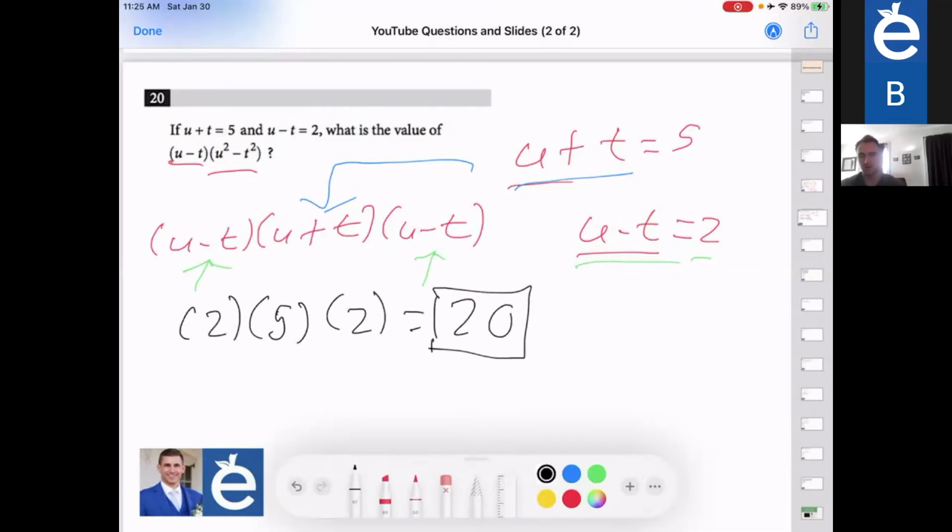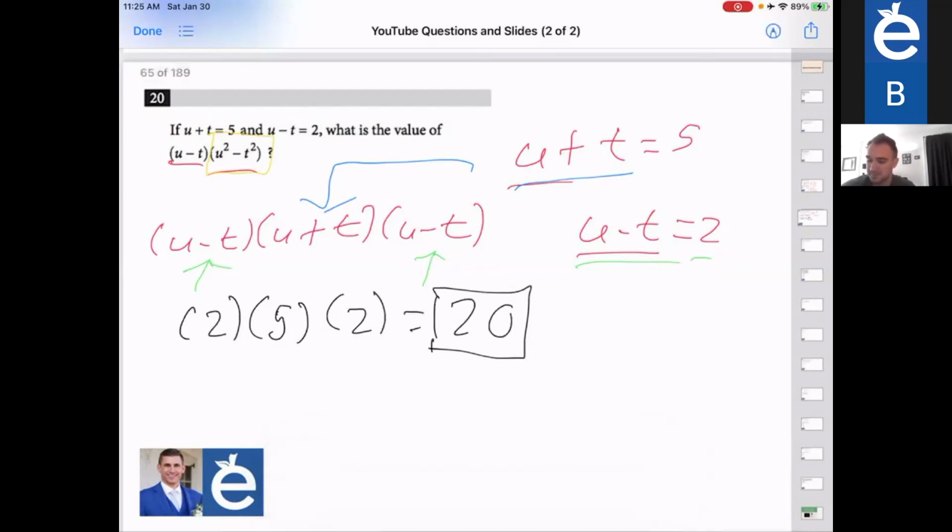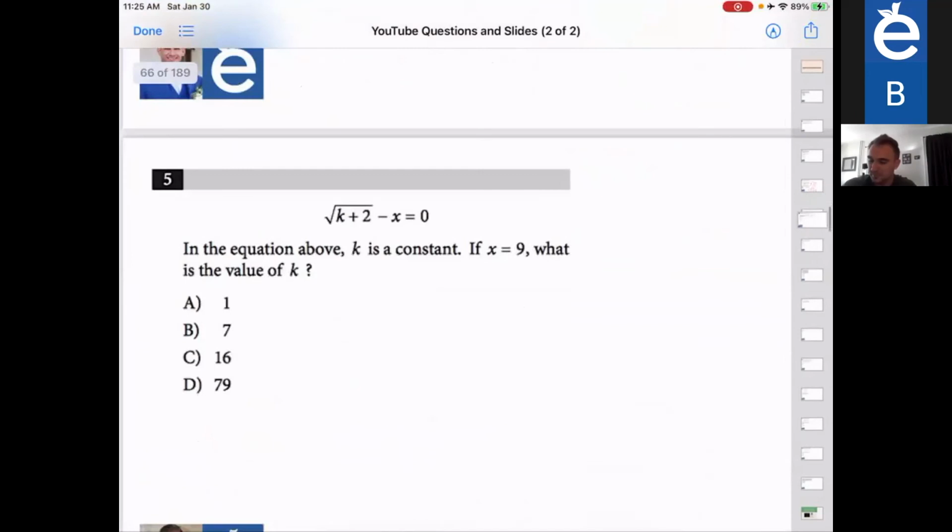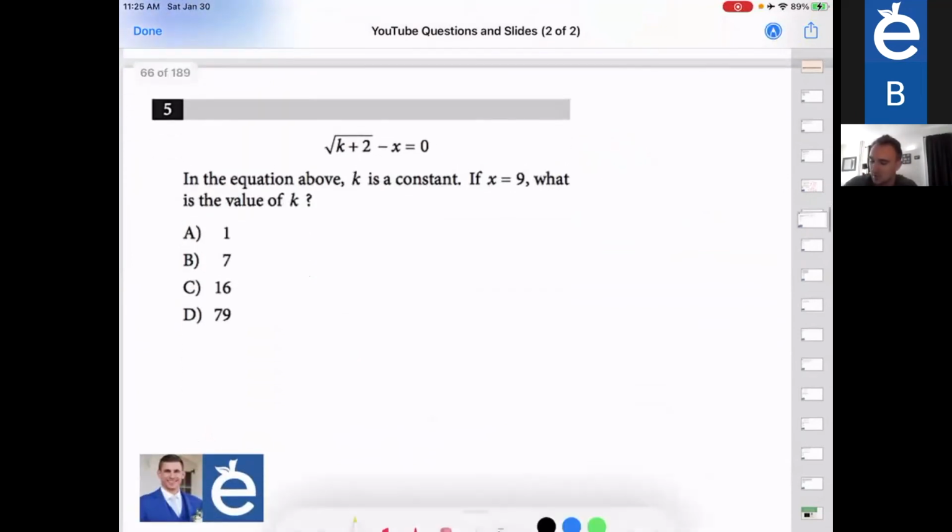And this approach to that problem looks kind of intimidating or kind of strange in a sense, right? But they want you to think, and they want you to be able to identify instantly that this term here is a difference of 2 squares, and then that opens the door really to the rest of the problem. Let's see. Yeah, we'll do one more here in this section, and then we'll move on.